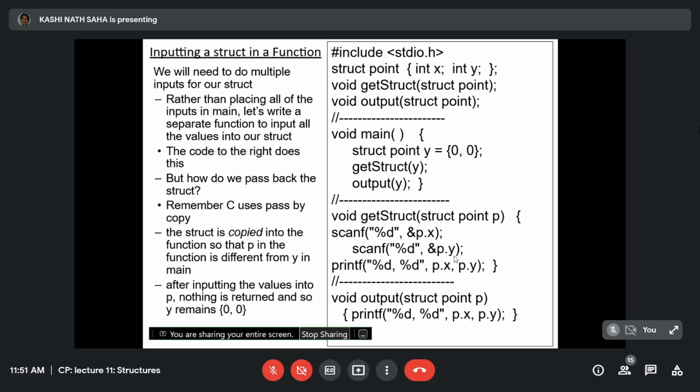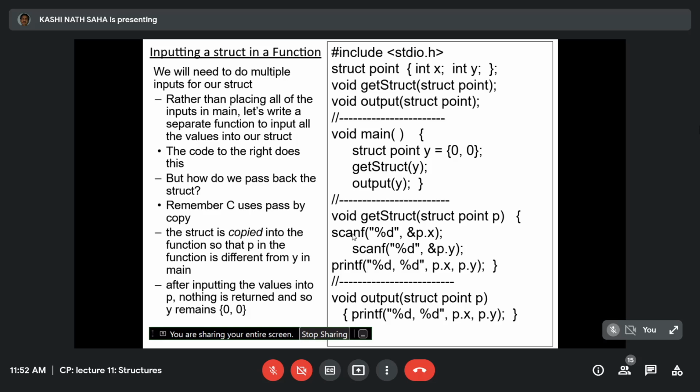Then printf p dot x, p dot y. What will it print? Anyway, you try to run this particular code and see what happens after this printf.